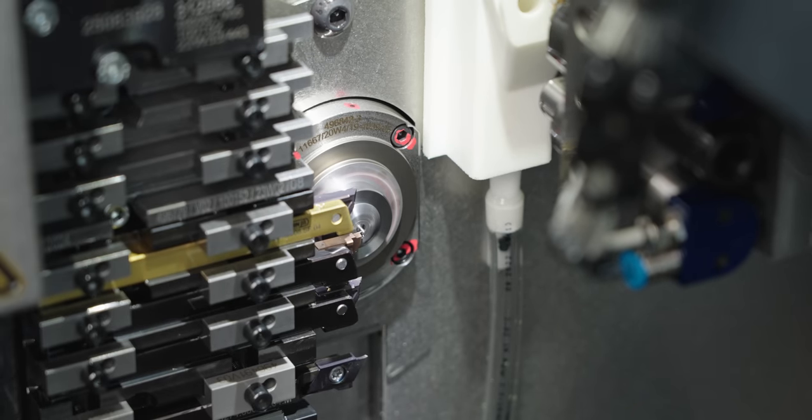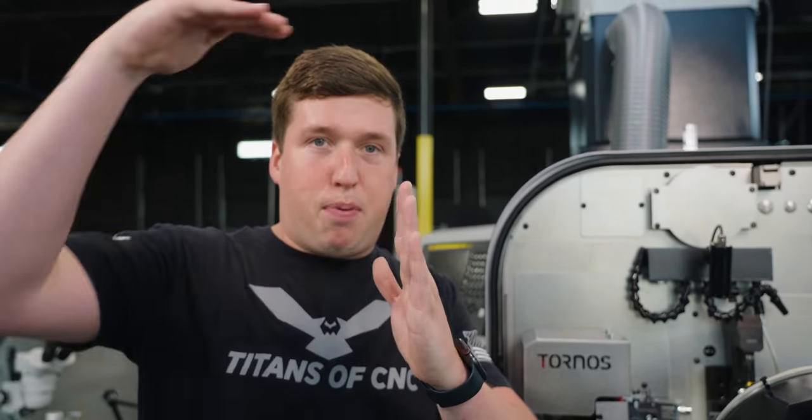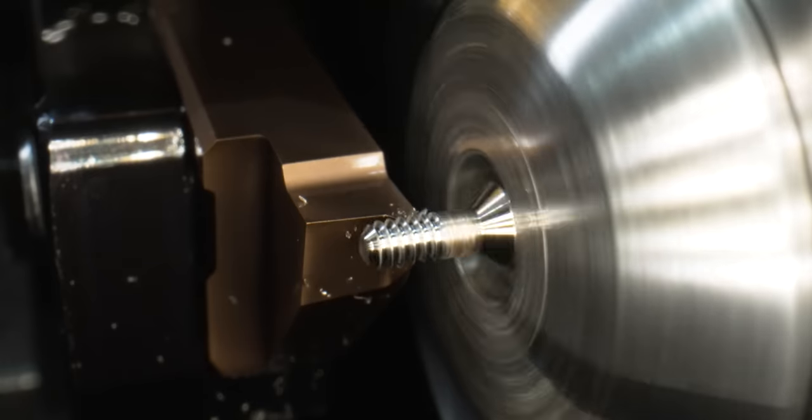So after that, I come in and I single point thread the part at 4,000 RPM. And I gotta say, I was pretty impressed with how good this machine picked up the lead perfectly of the screw and made an absolutely gorgeous looking thread. I really was impressed with that.